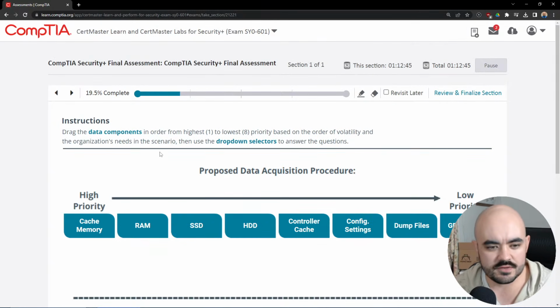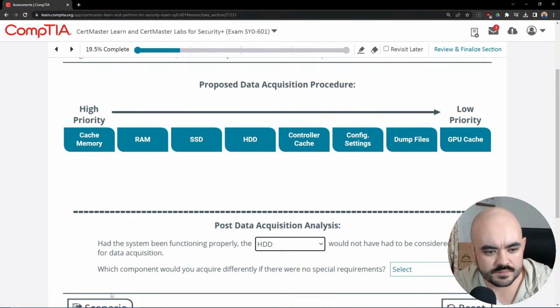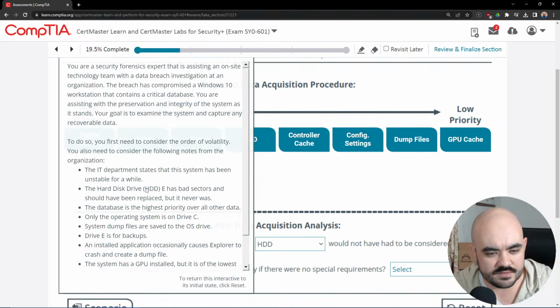How am I supposed to know if the SSD or the HDD is E? Oh, it says right here. HDD E is for backups.